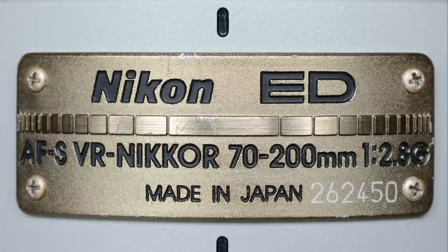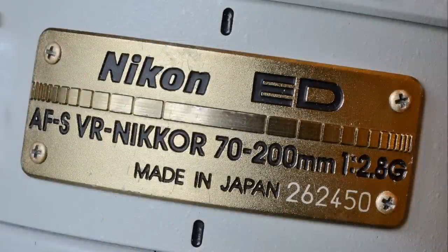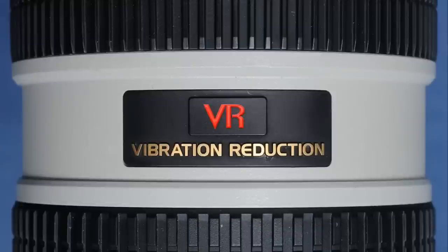In common with the other two lenses in Nikon's holy trinity, this lens maintains a constant f/2.8 aperture right across its zoom range from 70-200mm. It's also internally focusing and internally zooming across the whole range. Achieving these impressive specifications makes it one of Nikon's most complicated lenses, with 21 pieces of glass in 15 groups and no less than five made of Nikon's extra-low dispersion (ED) glass. It's an AFS lens focused by Nikon's silent wave motors, takes 77mm filters, and is designated a G lens with no aperture ring, requiring a camera body capable of setting the aperture electronically. The lens also has Nikon's vibration reduction (VR) system.